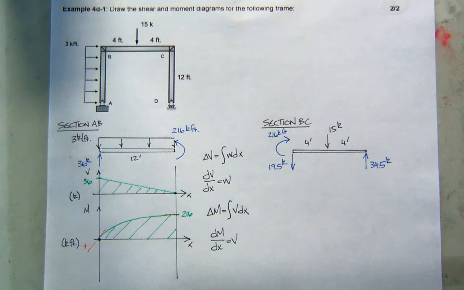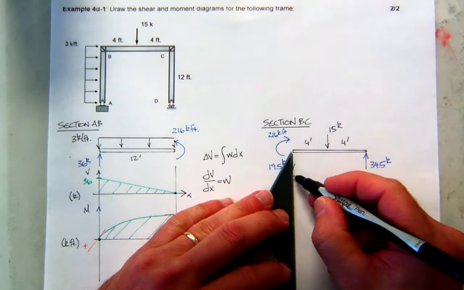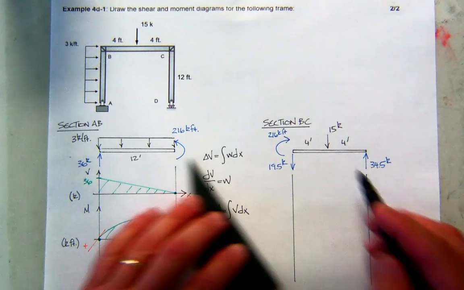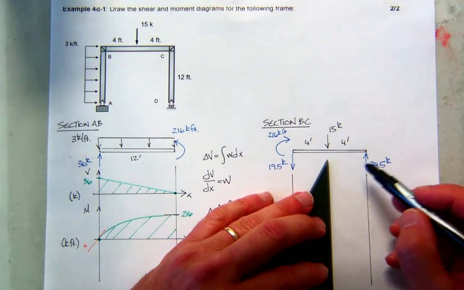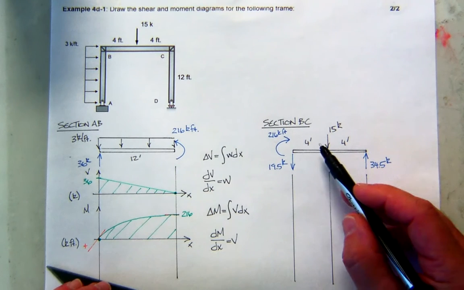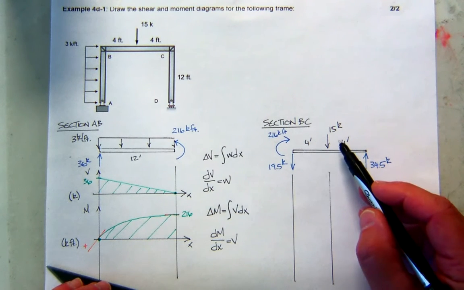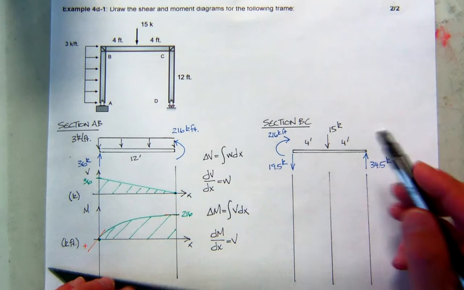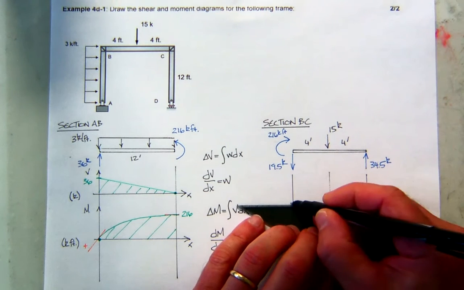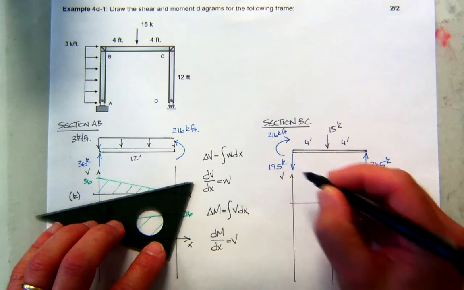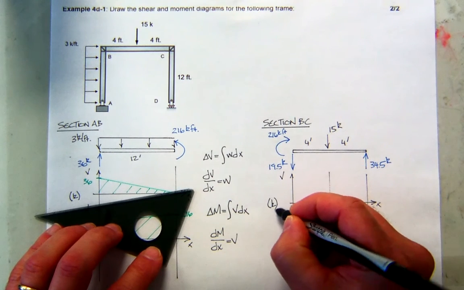Okay, so let's draw that diagram. I will start with the template. There's my left and right. I've got this point load. I know something's going to happen in my shear diagram there, so I'll go ahead and add that. What's going to happen in my shear diagram as I go from left to right? Yeah, I'm going to have a big jump in my shear diagram. It's going to be exactly equal to 15. All right, so there's my positive X, it's my positive shear. We'll do everything in units of kips.